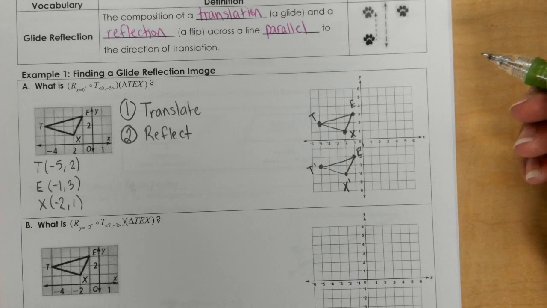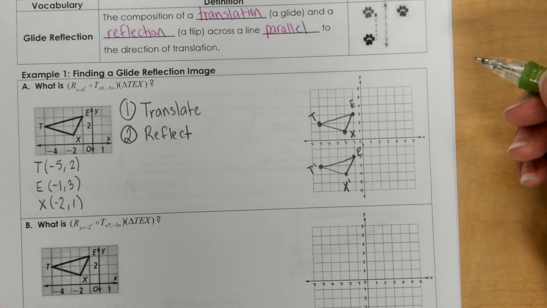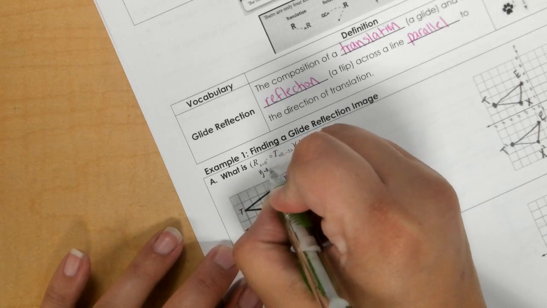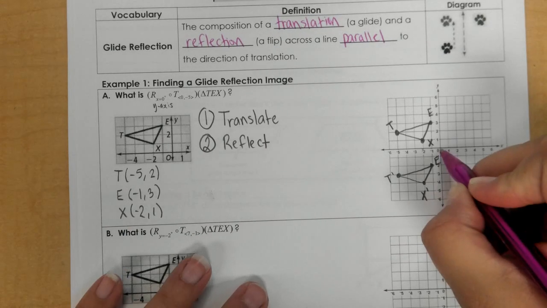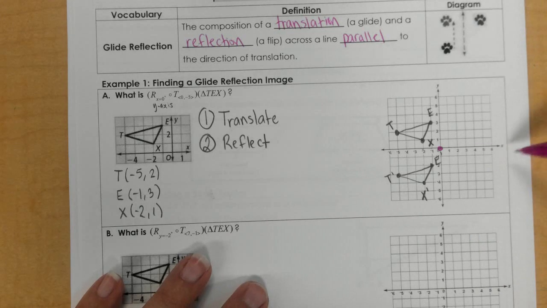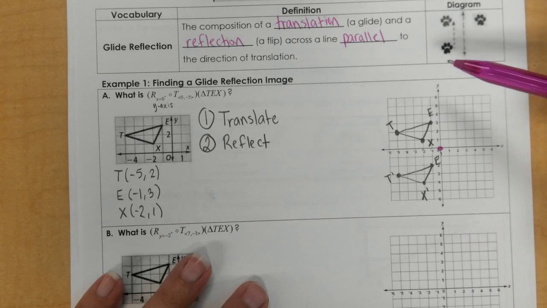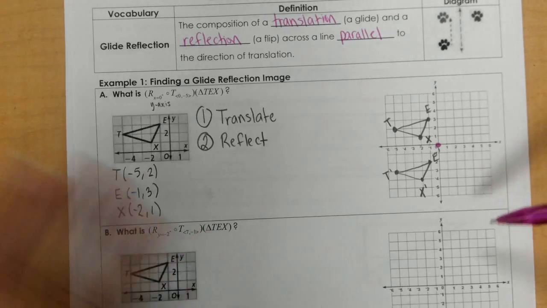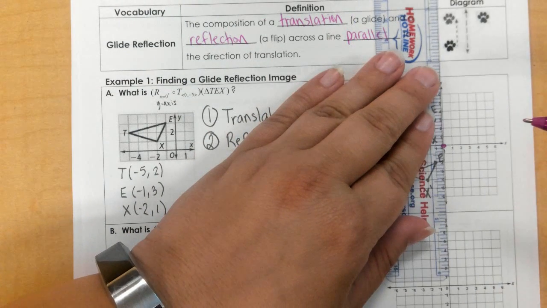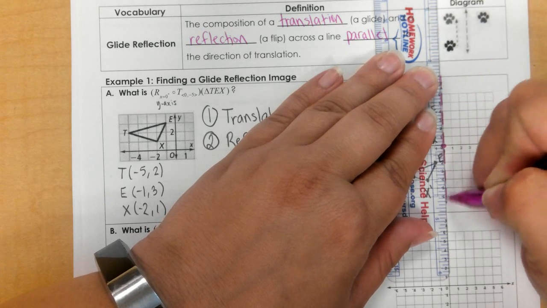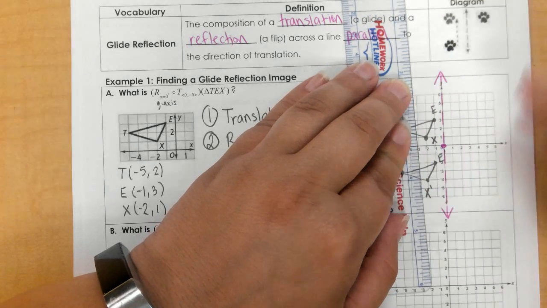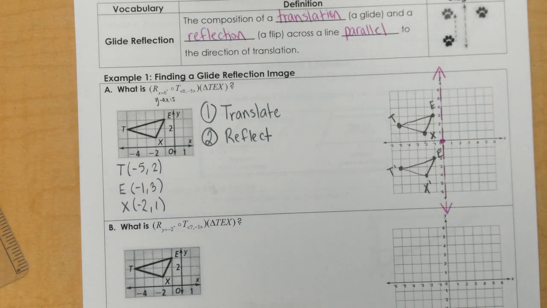Alright, and then it says that you have to reflect over x equals 0. That's also basically just your y-axis. Okay, and how do you know that? Well, if you go to the x-axis and put a point at 0, if it has x equals, it means you're always going to draw a line going up and down through the x. So, basically, we're just reflecting over the y-axis. Think of it as a fancy equation for the y-axis.